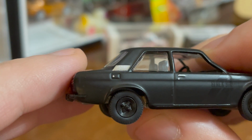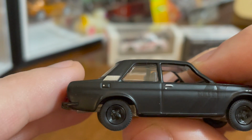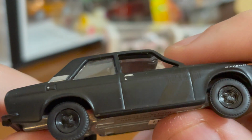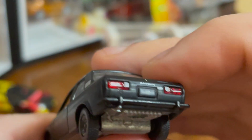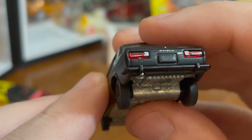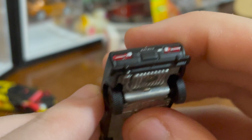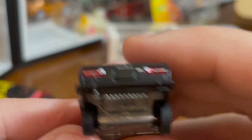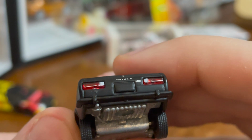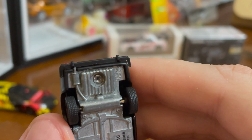They've got a little dot on the gas door, the little gas door, and they've got a little keyhole underneath the door handles, which I think is great. It's black on the inside. No point looking for details in there. BB on the license plate back here as well, and inserted taillights, which are nice. I can't really see what that says. Oh, 510. Datsun 510. Guess I've not seen the 510 badge before.